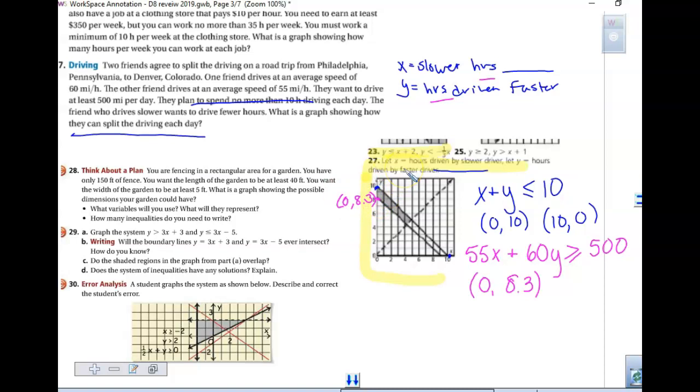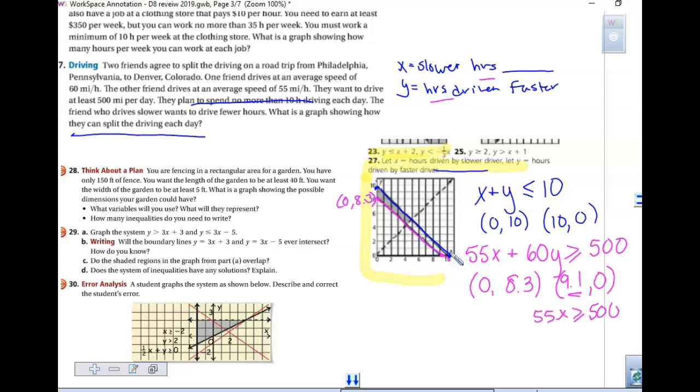So then I want to go to my second point. This time I'm going to use y being 0. If y is 0, I am going to have this equation: 55x is greater or equal to 500. What is my x value going to be when I take 500 and divide it by 55? What was it? 9.0. So not 9, about 9.1 if we wanted to round it, right? That's this point right here. So we were shading below, if we looked at the blue line, we were shading below that blue line. We are going to shade above this pink line, and they are both equal.